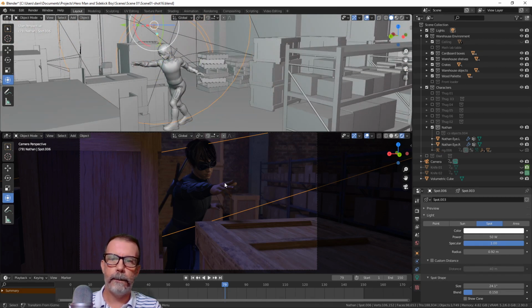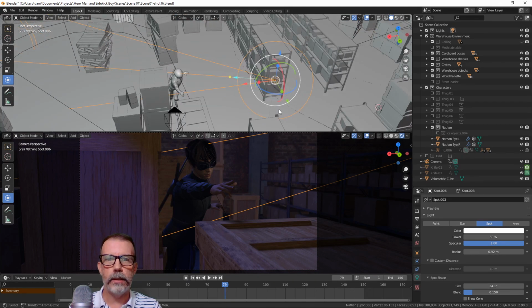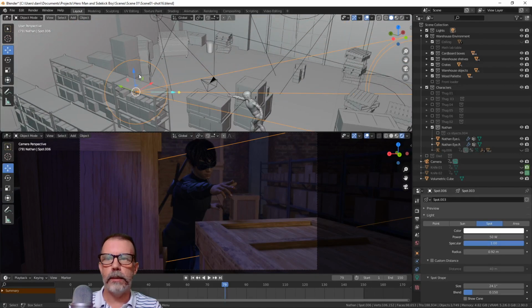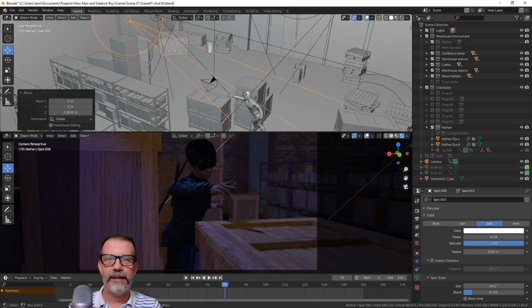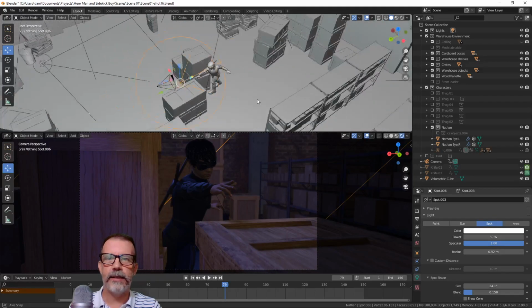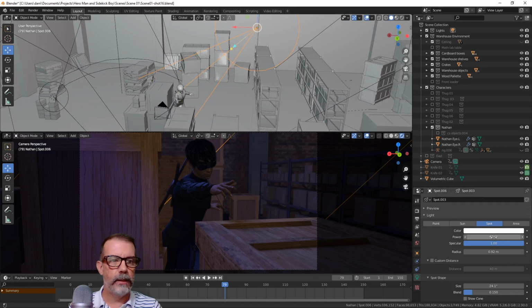Okay. Maybe a little bit more in front, I think. Let's try that. Not exactly what I was hoping for. Let's try this. Well, I feel like that's a little too high, but let's see. Oh yeah, that's a little bit too much of a spotlight there.